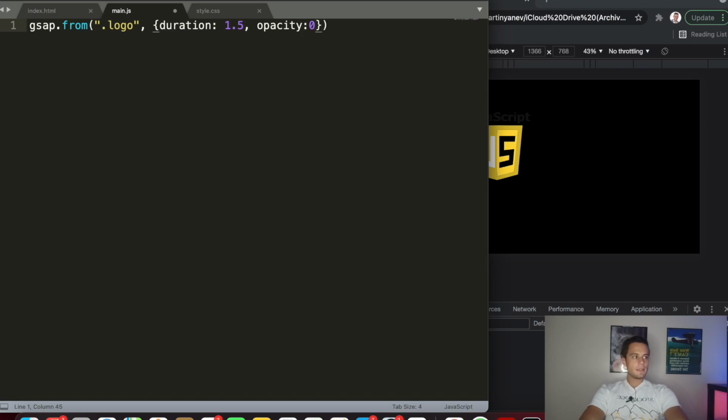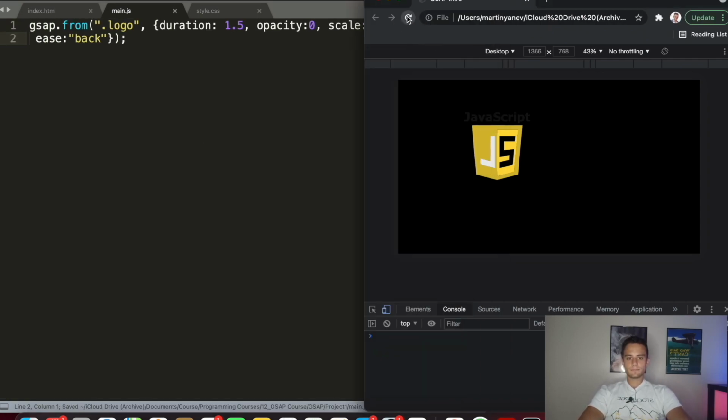Okay, then let's write one more comma, scale will be equal to 0.3, and here's how you control the appearance, and then you can simply do ease equals back in parentheses. Okay, let's write a semicolon here and let's run our code.